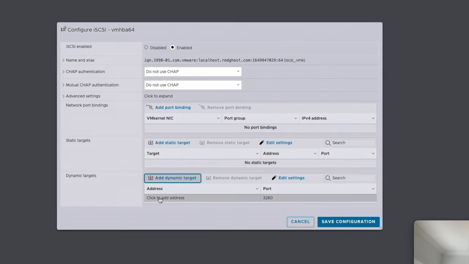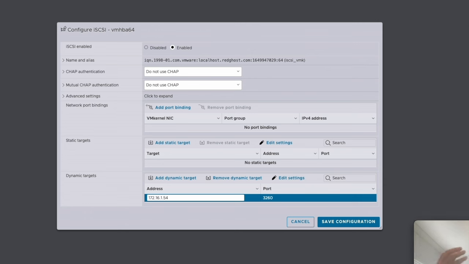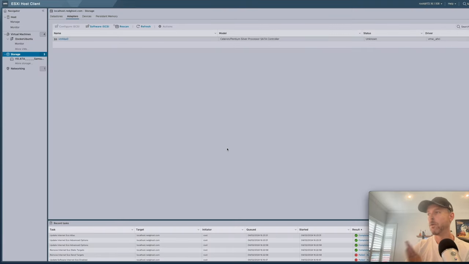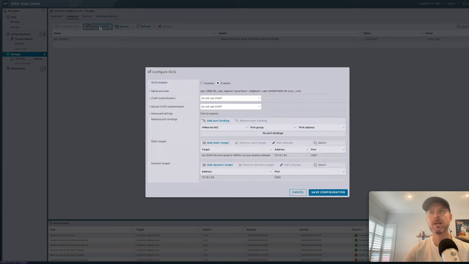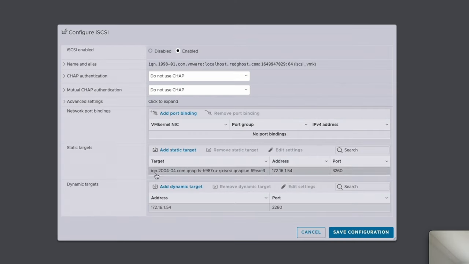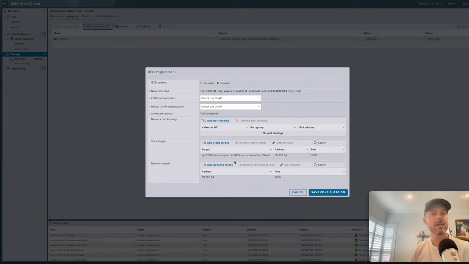Now all it's going to ask me for is the IP address of my QNAP. For this to work, you need to make sure there is a connection established between the two, that everything is open. I'm going to say save config. Now if all things have worked, it should say that it has been successful. If I go back into software SCSI, it's thrown in there, and have a look at this. Under my static target, it has automatically added this big old number. It's found that the iSCSI initiator on my QNAP is saying, yep, I'm here, I'm happy to share my stuff with you. Here is the IQDN.